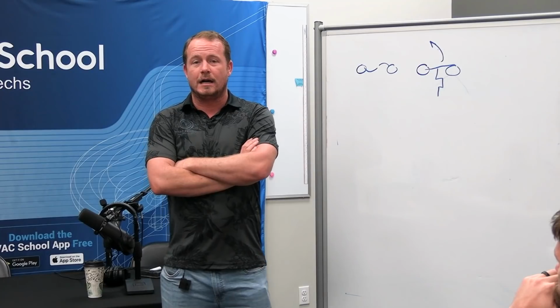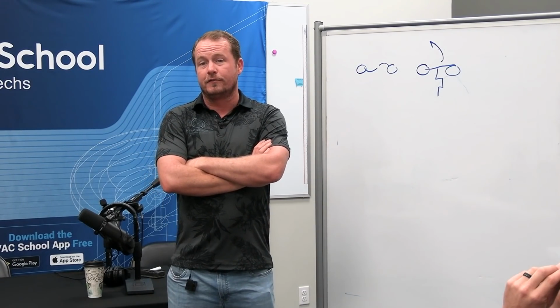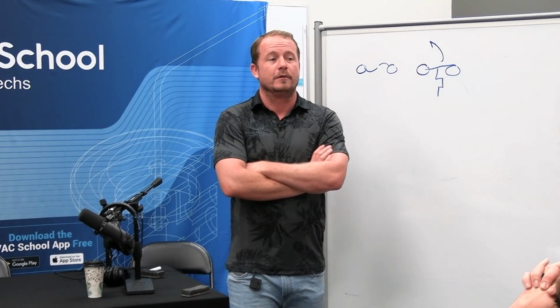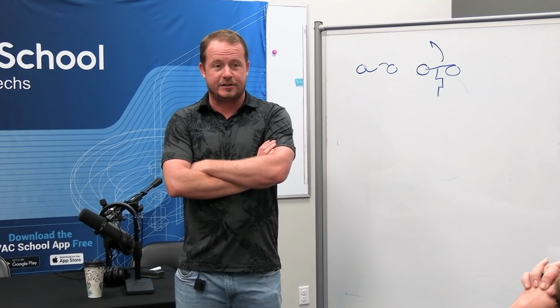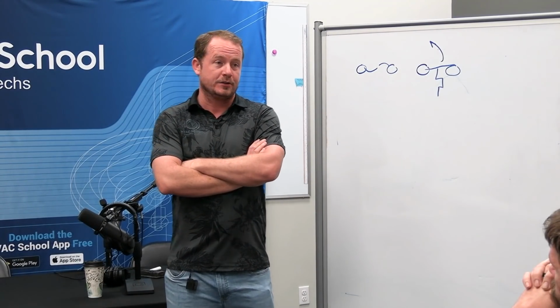What's the most common cause of a compressor getting way too hot? No refrigerant. No refrigerant or very little refrigerant. Insufficient refrigerant, but not insufficient refrigerant in the system necessarily. Insufficient refrigerant moving through the compressor. But what's another reason? There could be another cause that's actually the opposite. Overcharged. Could be way too much refrigerant.